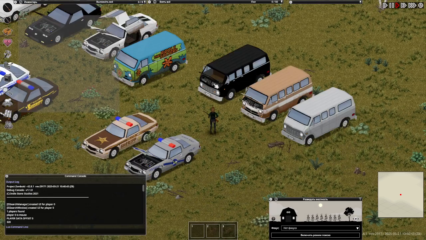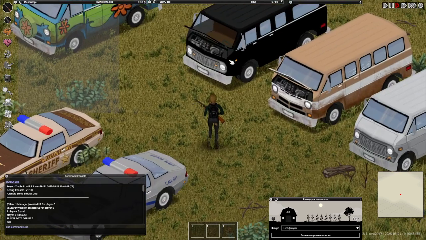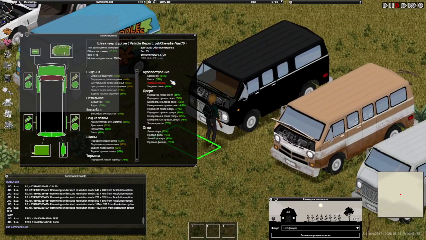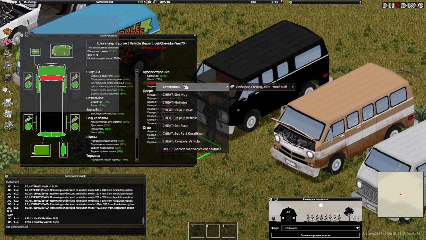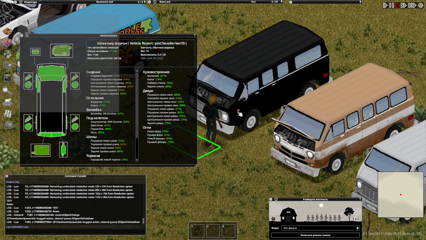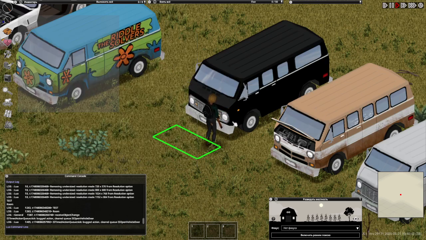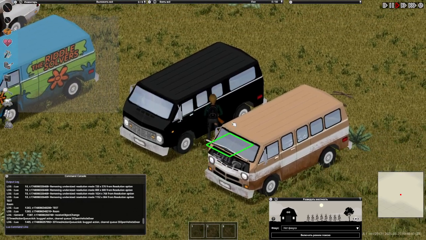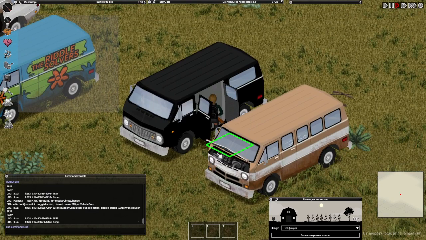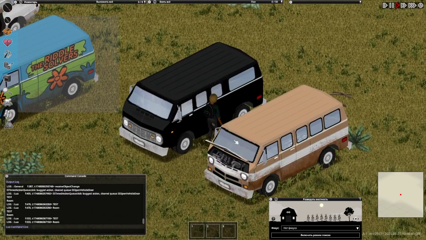Please load. Okay, so this windshield is missing. Well, that's because we removed it. That now can be installed back. Okay. Hood is closing. Those rear doors, can we open? Yep. We can open those.